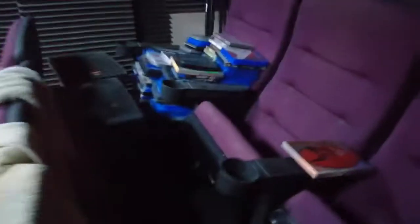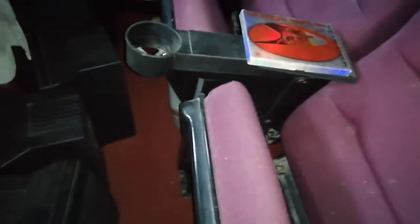I use towels just so I don't damage the seat, so if I'm sitting on it, I don't sweat into the back of the seat and such. There's so much clutter around here. I've got to tidy up. But they're flip-up seats. Move that out of the way. So, flip-up seats. The back reclines.